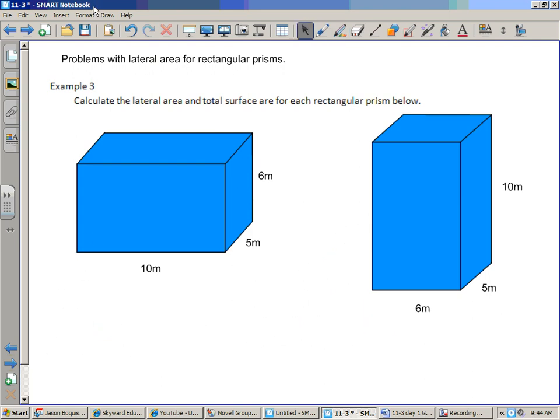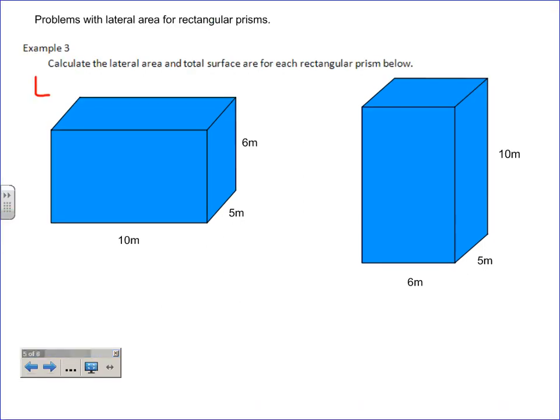But let's take a look. Lateral area. Of course, you're going to use the prism formula here, and so it's perimeter of the base times the height. Well, what is the base? Well, it's this one. I told you if it's rectangular, it's sitting on its base, so it's basically 10 by 5, correct? But if there's 10 sitting in here in front, how much is sitting in the back?